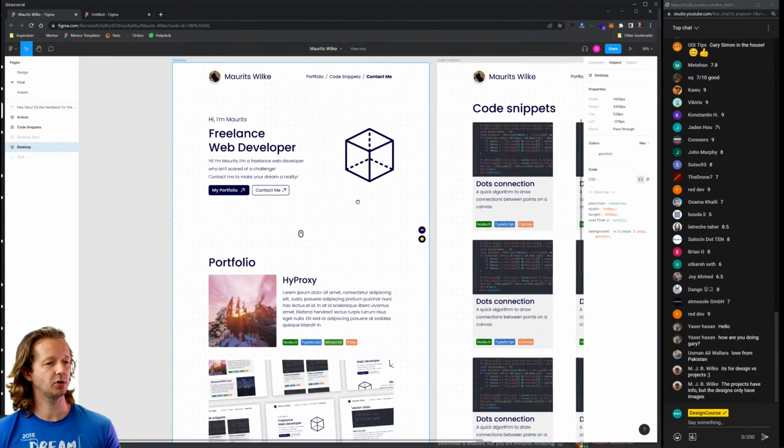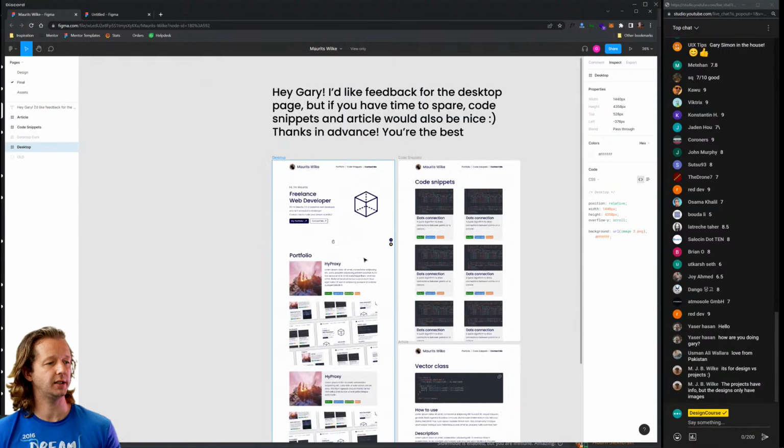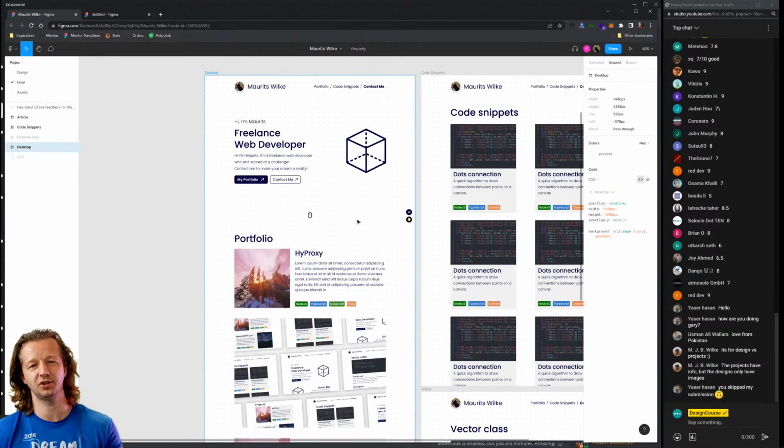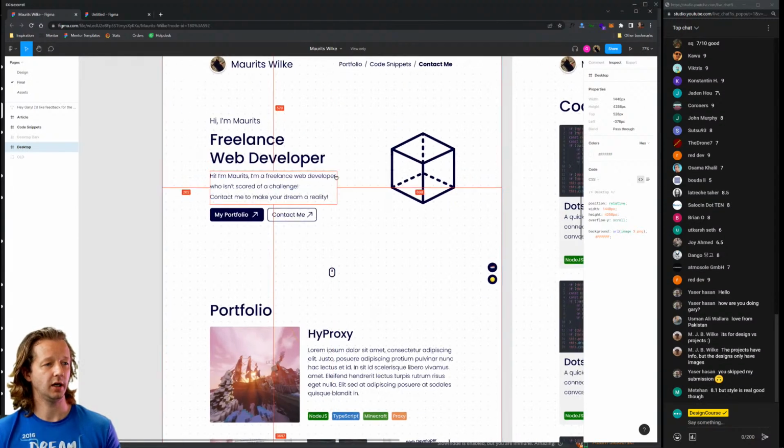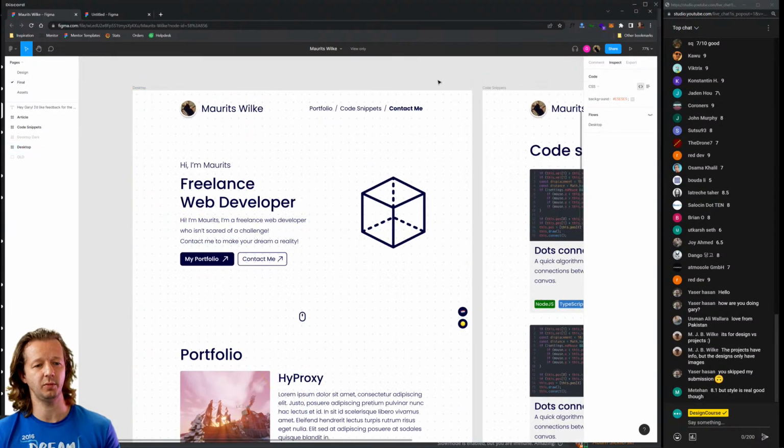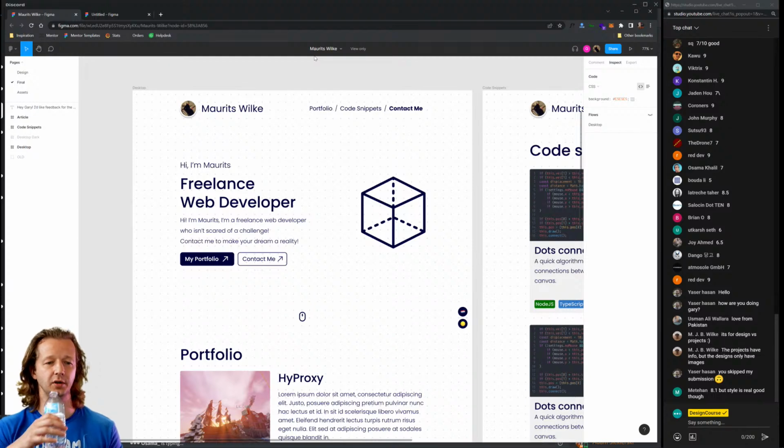What do you guys think this person should get for a rating? 1 being the worst and 10 being the best. I only have time just to do a rating, by the way, and a review of just the home page. I know there's other pages here, but there's a lot of other people waiting. I skipped somebody's submission. Typical. I'll check that out in a second.